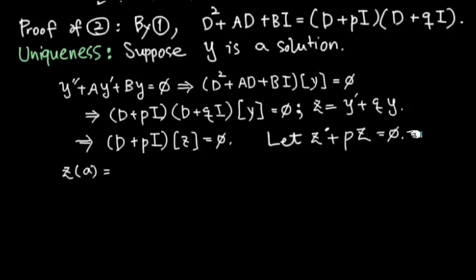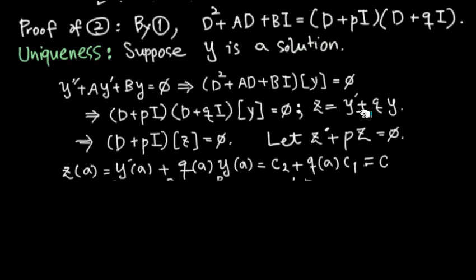So when you do the definite integral, we need the initial condition. So let's think about the initial condition for z of a. z is defined like this, and we want to know just the function value there. What is z(a)? Simply plug it in here. If you plug in x equals a there, we have y prime of a plus q(a) times y(a). q is a function that is computed when you decompose the operator. So q(a) is there. Whatever this number is, we're going to call it c. That's a constant. All that matters at this point is that it's computable. It's part of the given information, where we used both y(a) and y prime of a.